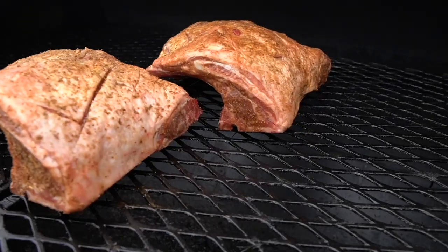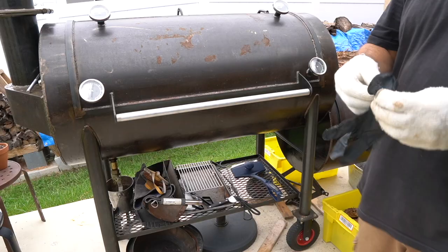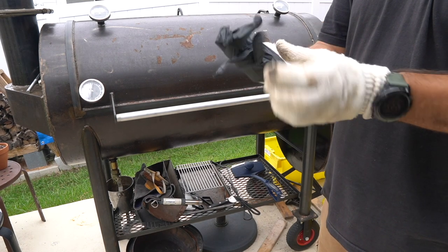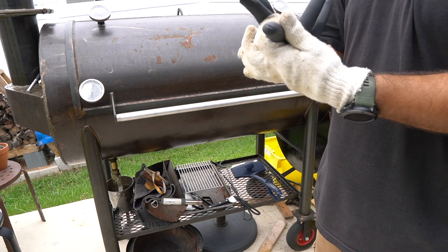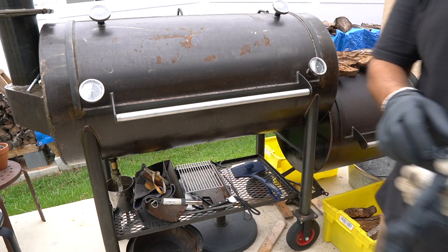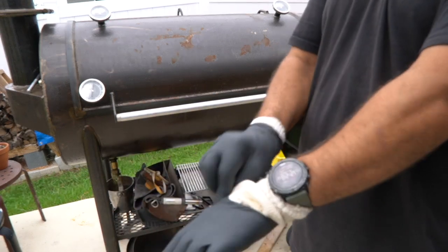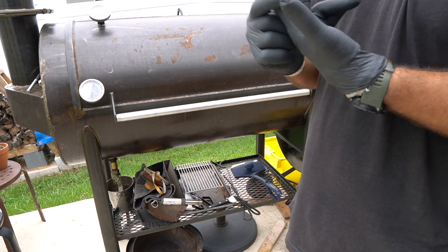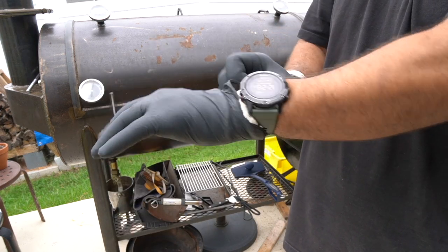Okay, so we've been cooking for 3 hours, 3 hours and 15 minutes, keeping it at 250, 275, and I've been mixing wood. I burned some pecan first. The first 2-3 hours, that was all pecan. I just put some oak now. I switched to oak wood. I wanted to get some of the pecan flavor first in the meat. I think pecan pairs well with lamb, so we'll find out.